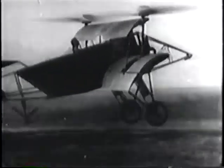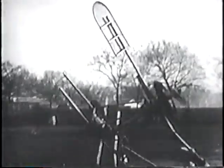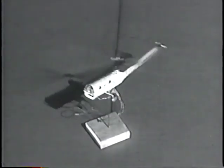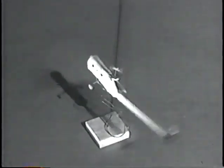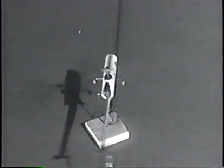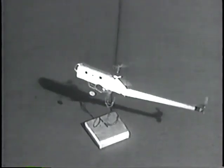As well as power, there were still important aerodynamic pieces of the puzzle unique to vertical flight that had to be filled in, as many ingenious inventors discovered, often the hard way. Torque, for one. In a helicopter, when a rotor blade turns in one direction, the body of the aircraft must turn the other way, obeying Newton's law. For every action, there's an equal and opposite reaction. This counter-rotation effect is torque.